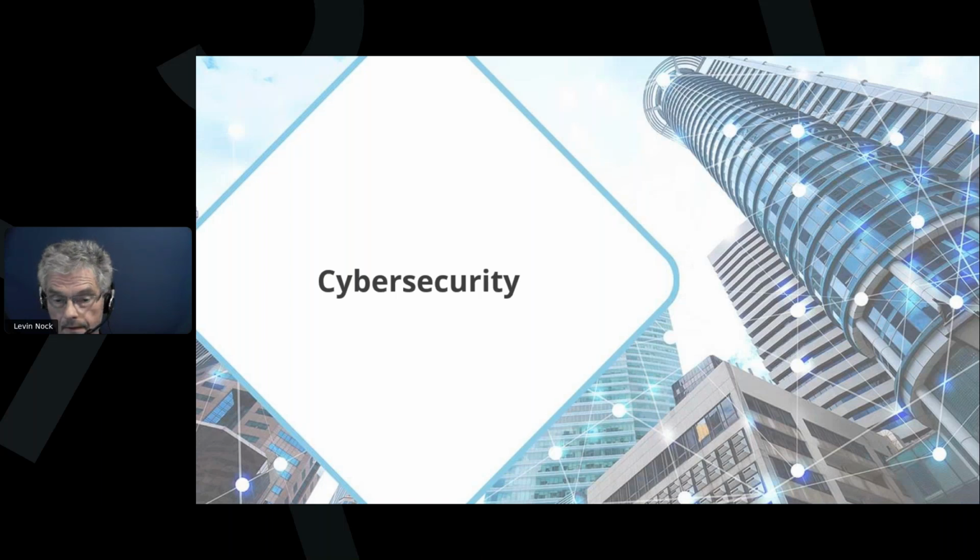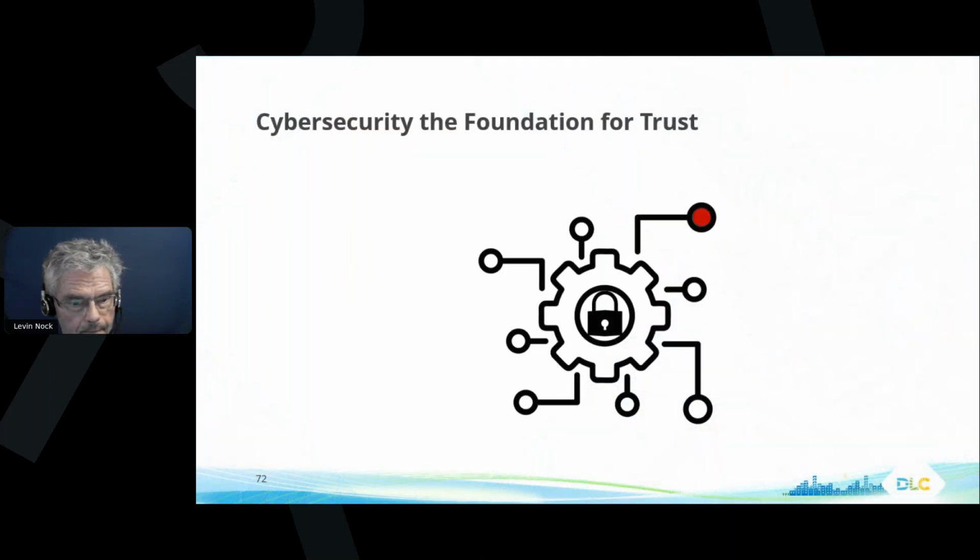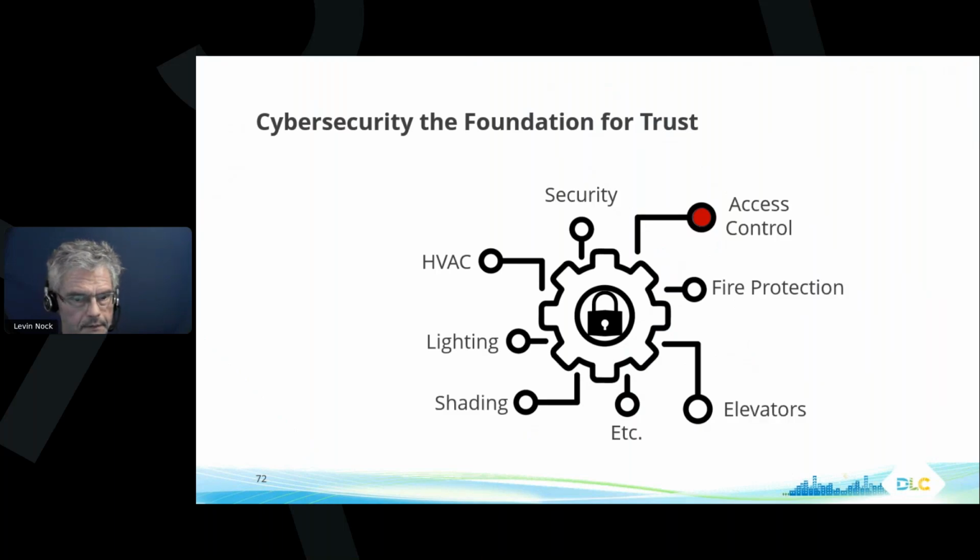Absolutely. Thank you, Levin. So, kind of going back to our previous analogy, if we could move to the next slide. Cybersecurity is so critical because the basic principle of cybersecurity has always been zero trust, right? Always verify. So ultimately, what does that mean? Cybersecurity is the foundation of trust for networks. So we have our systems right above here. Let's say in this scenario, something happens with our access control system.